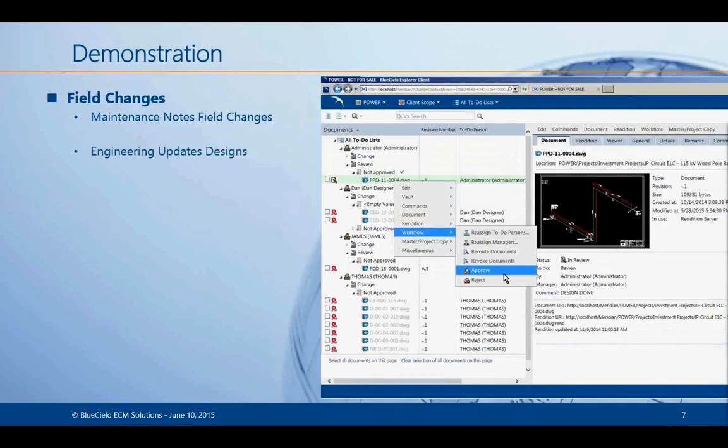We're going to continue the demo with a manager, maybe an engineering or design manager, receiving the notification, and then they'll make a decision to make a project copy of the document and, of course, assign the drafting work. And as part of this demonstration, I'm going to go ahead and continue as a drafter who's working remotely, and we'll make the changes and submit the document for review. And then, of course, to close the loop back in the office, the manager will approve the changes and update the document. So it's going to be a lot of demo in this section.